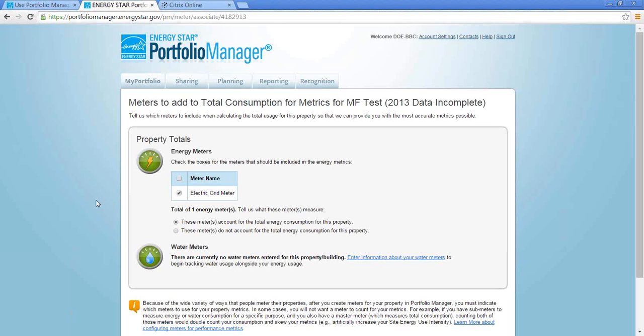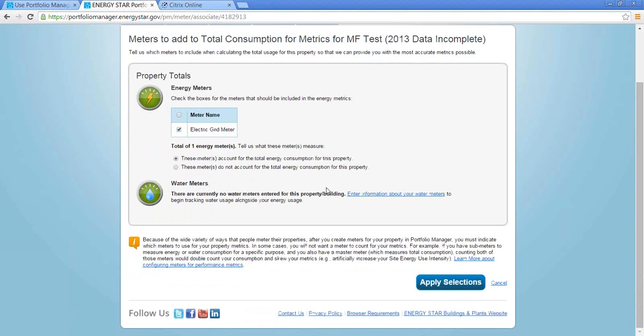So if the master meter was checked, then the sub-meters wouldn't be checked. Or you could do it the other way around. If all of the sub-meters added to the total, you could uncheck the master meter. That way Portfolio Manager is only going to include in your totals what you tell it to here. So that's a good question. All right, good. Thank you.